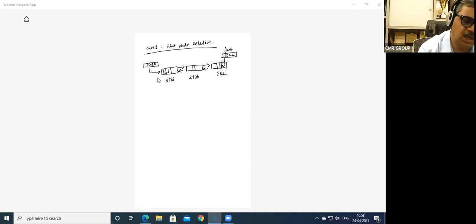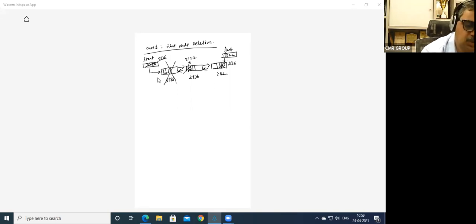Now you are going to delete this node. Once you delete this particular node, if this node has to be deleted, then what is going to be this particular 5186? Now start, 5186 is overwritten with 2836. Got it or not? Yes or no? And this particular value is going to be what? Now LPTR is going to be 3122. Earlier this one was 5186, and 5186 is overwritten with 3122. And this RPTR is going to be overwritten with 2836.